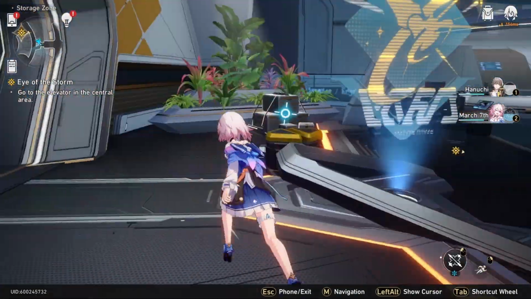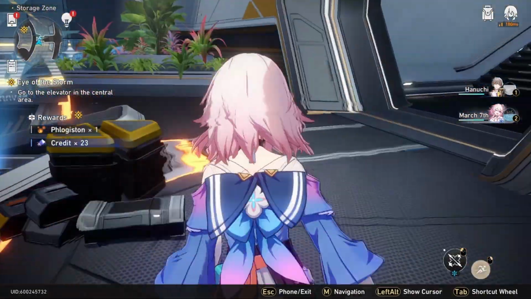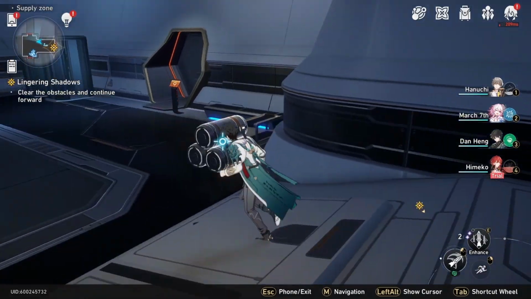In addition to chests, there are various breakable items that can give you resources once they are attacked. Make sure you don't miss these as well.